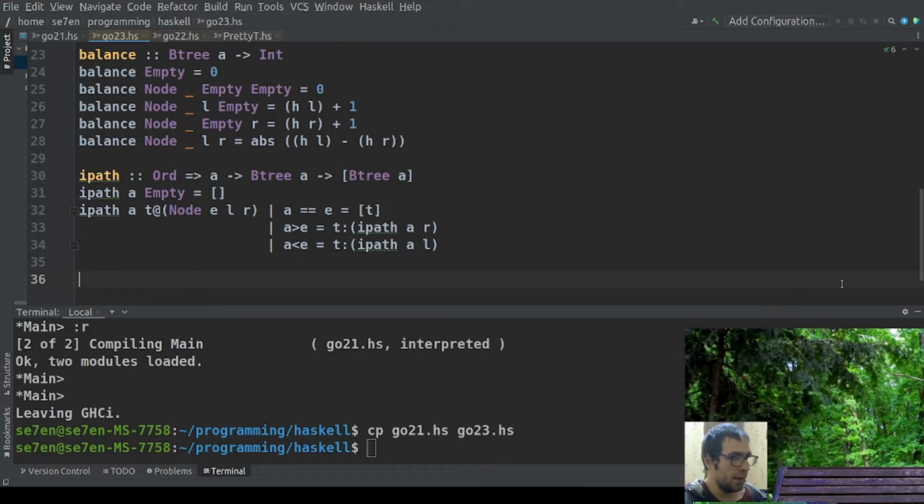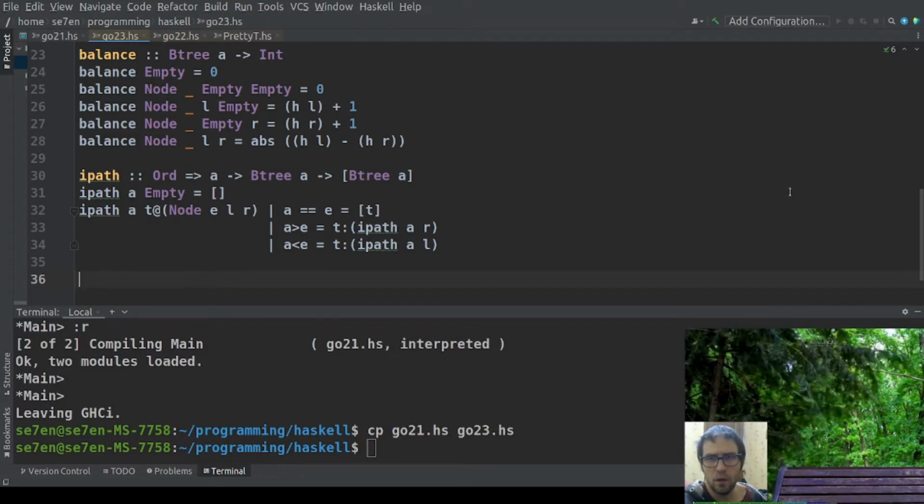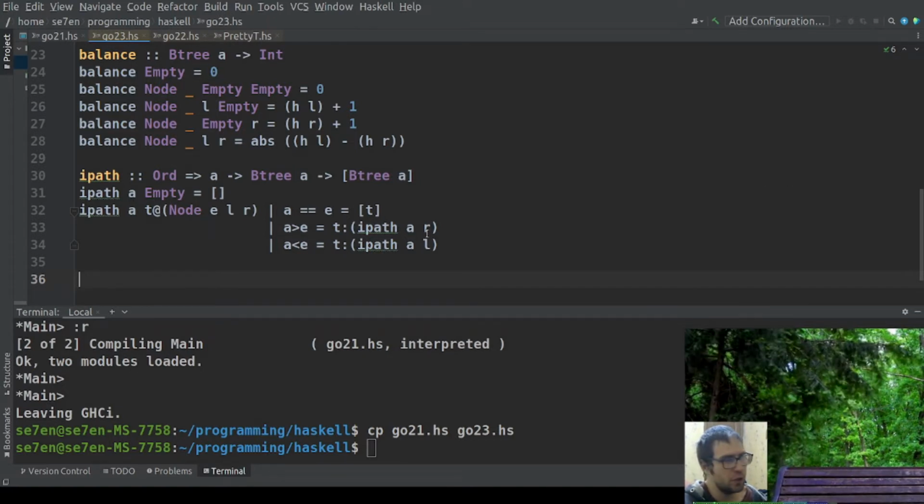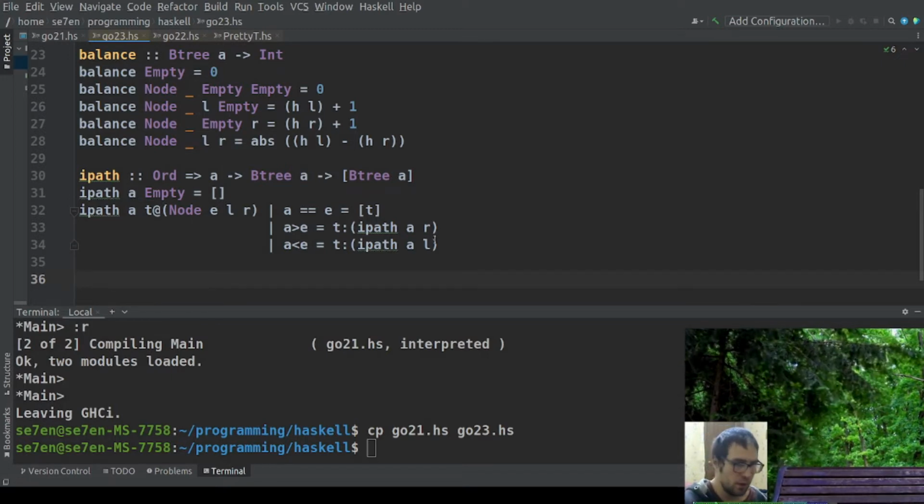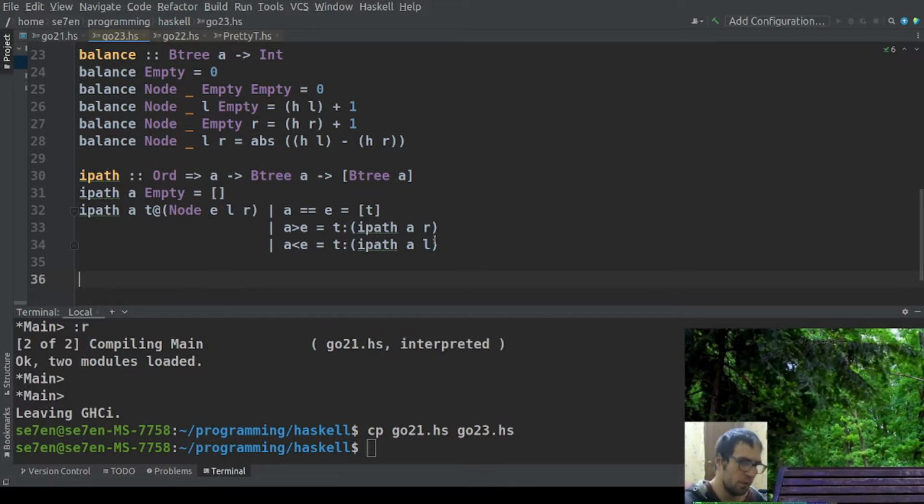Okay. And now, having all these functions, I think we can write a function which finds the first disbalanced node from the path of the point of insertion to the root. And then we go to the top. We need to find the first disbalanced one.